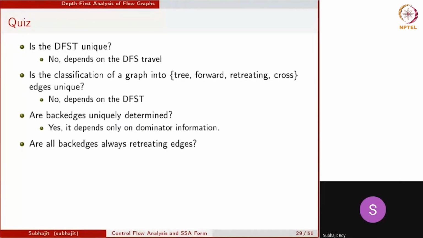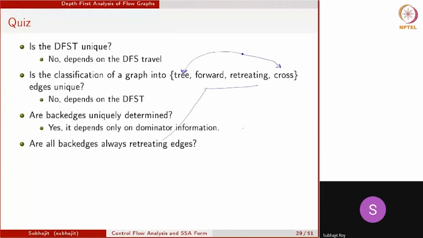Can you show me a graph where the retreating edges will change depending on the traversal? So what we have seen so far was a change between something becoming a tree edge and a cross edge. But can you create a case where back edges and retreating edges will exchange with any of these other edges? The forward direction edges? The DAG edges? I think it's because retreating edges can be to a node which is not a dominator, whereas a back edge will always be to a dominator. So this is false. No, but you have to give me a counter example. You have to say why it is false.